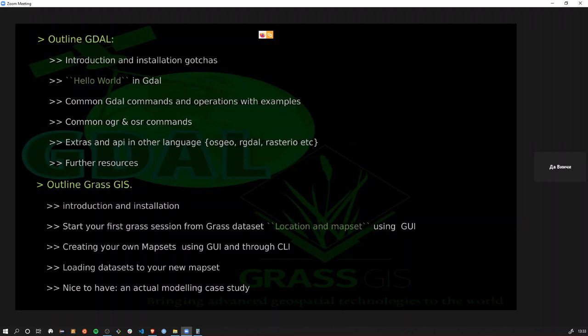As I mentioned earlier, you can always script GRASS through the command line or command prompt, and also GDAL. So it's always advisable to have a chain or a workflow or a pipeline for your commands. More like in the software world, they call it CI/CD, continuous integration. Maybe we can call it continuous modeling, something of the sort.